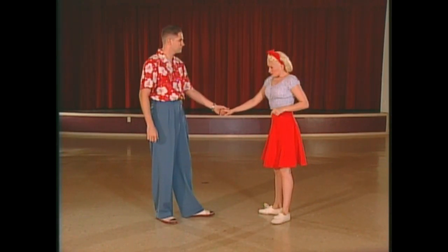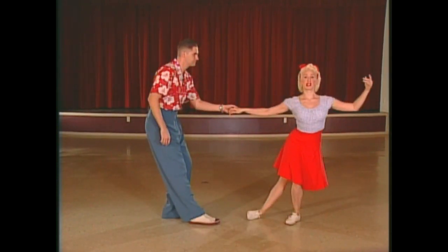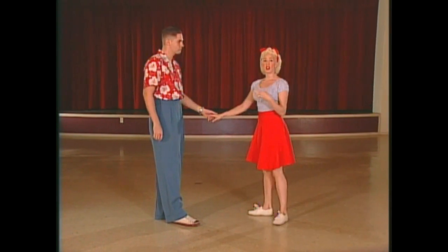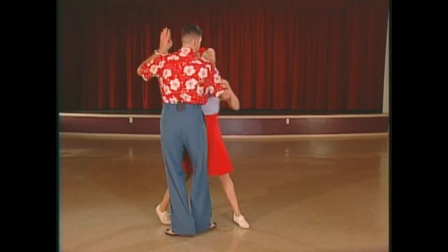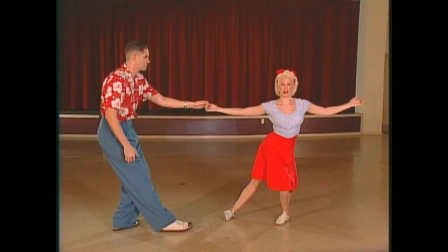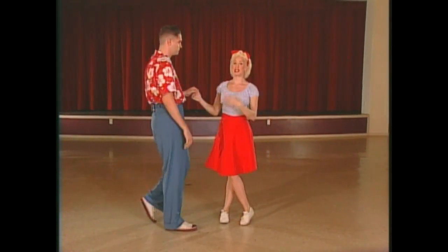For the ladies, you can be square to him like this. You can be open like this. That's up to you. Just decide. The closer you put your feet together, though, the more solid your base is, the more dramatic your pike is going to be. 1, 2, 3, and 4. If this is 5, and if 6, I do this, it's just going to be kind of like a lunge. It's not going to be more like a quick stop. The closer my feet are together here, the more it actually has that position, but it's more support that way.